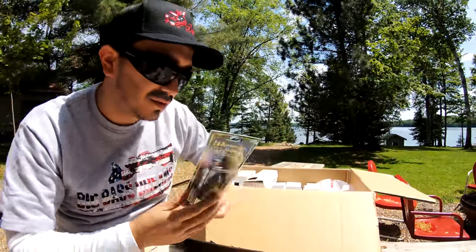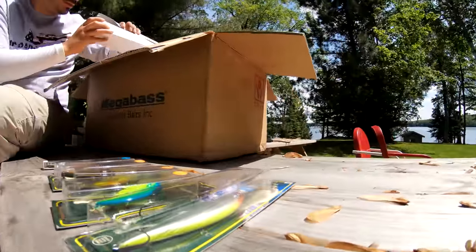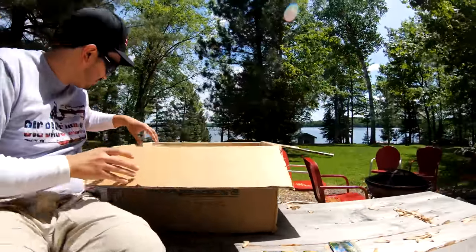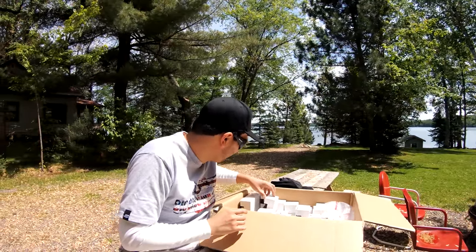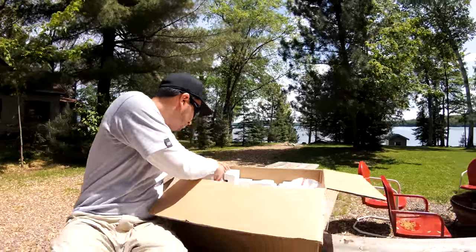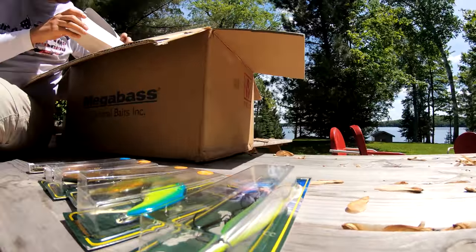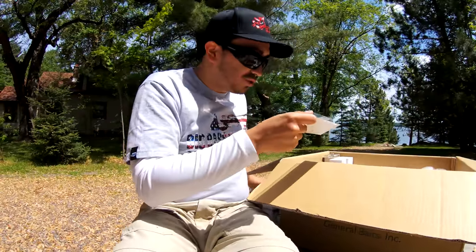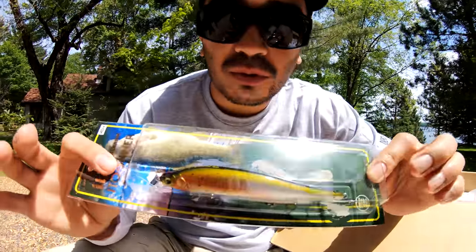Yeah. Ito Shiner, once again, different than the 110. Is it better? That's a question I get all the time. No, nothing is better. Nothing's ever better. Just a different option to show them. A little bit bigger profile. Different swim action.